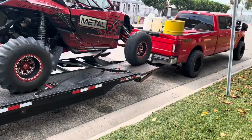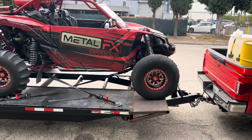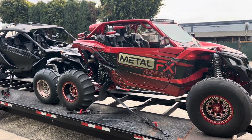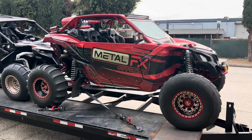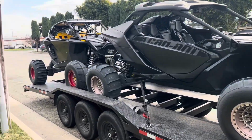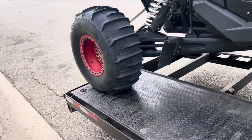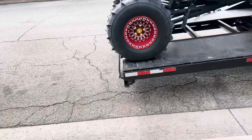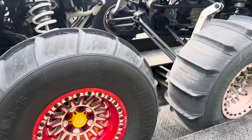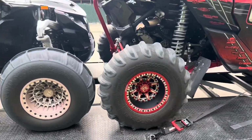So this is a 32-foot fractal trailer. I added ramps in the front, 2 feet, so I can fit all 3 cars perfect. I had 3 Can-Am X3s that fit on the trailer before, but now with the Maverick R, which is wider and longer, and the Pro R that's wider and longer, I did have to extend it 2 feet. If you want to see how far up back I have on the trailer, that's pretty much where I'm at. I can still go up with the cars and have them touch, but I don't want my cars to hit, so I give them a little bit of gap in between.